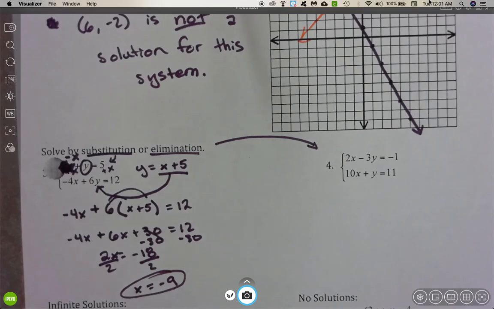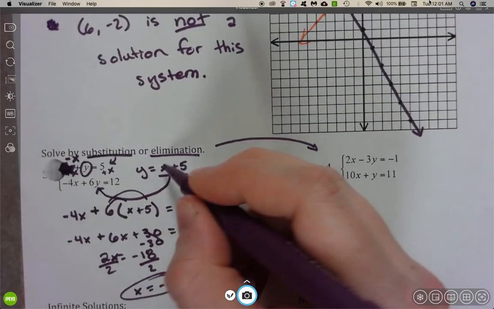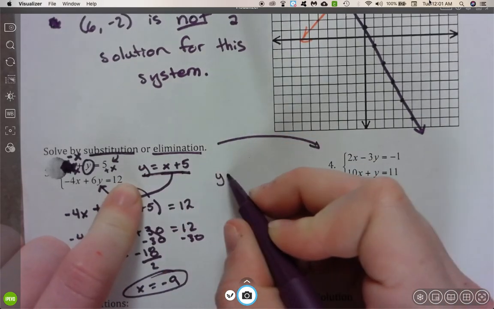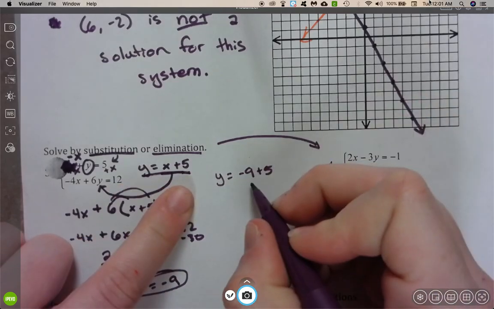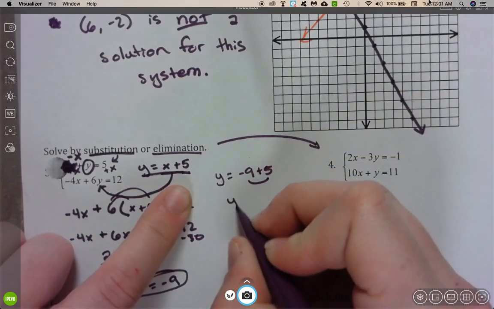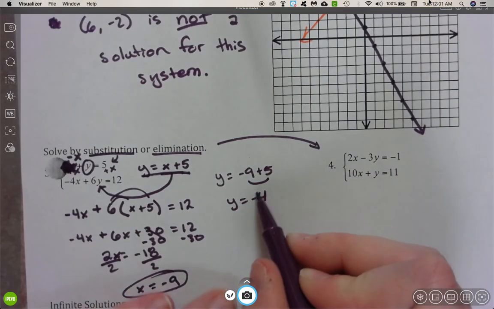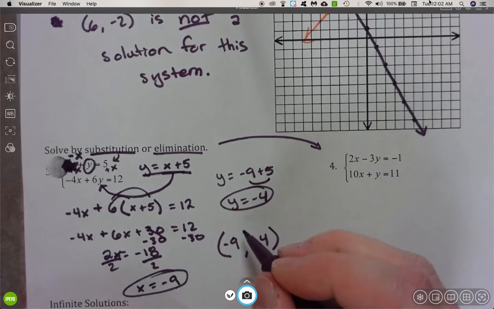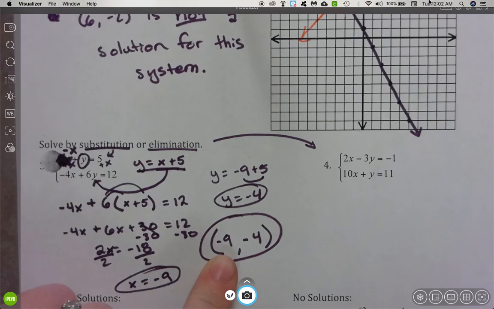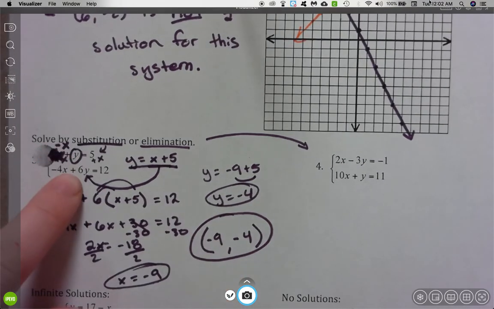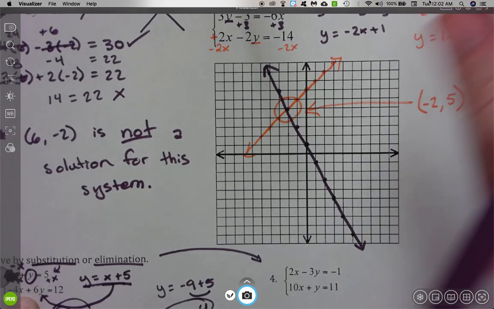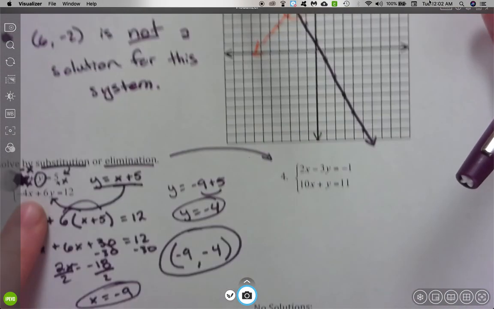And I'm almost done. I have to solve for the y coordinate now. So I have up here that y is equal to x plus 5, or y is equal to negative 9 plus 5. If I put those two together, negative 9 plus 5 is going to be negative 4, okay? And then the last thing that I'm going to do is write that as an ordered pair. So I have negative 9 comma negative 4. And why do I care about this point? Like, what happens here? Well, this is the point where those two functions are going to intersect with each other, or they're going to cross each other. Okay, they're going to look like this. So I solved that by using substitution. That might be easier than actually having to graph them and go to all that work, okay?